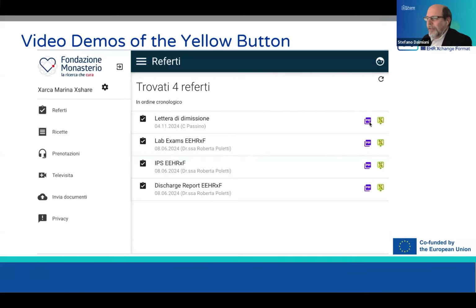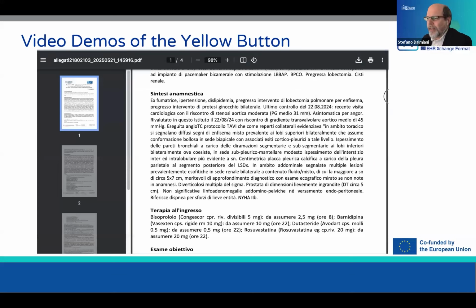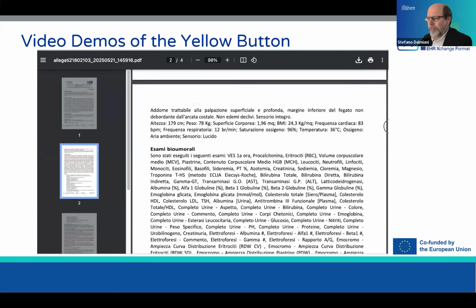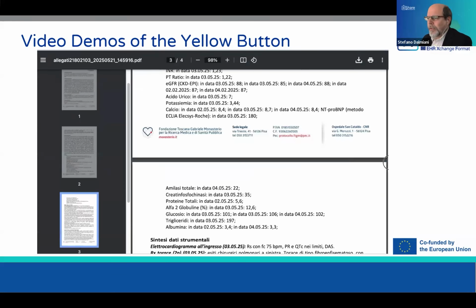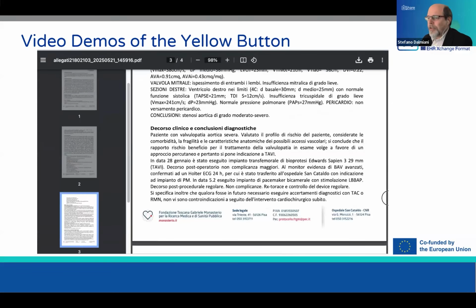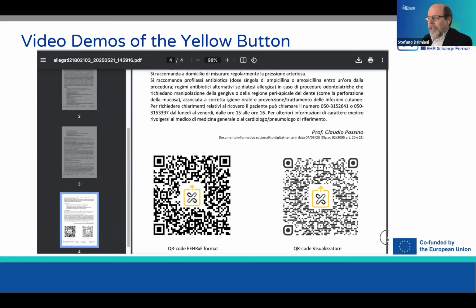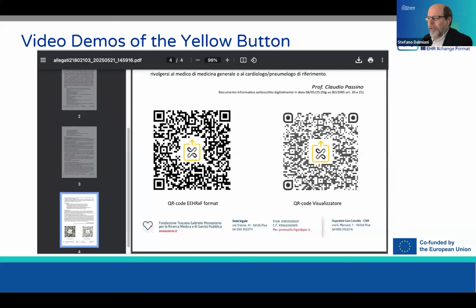If I click on the PDF of the discharge summary, which is the first line, you can download the report, read the report and show the report to somebody else. Here you have all the laboratory information, the instrumental examinations, and also the discharge therapy that can, of course, be prescribed.